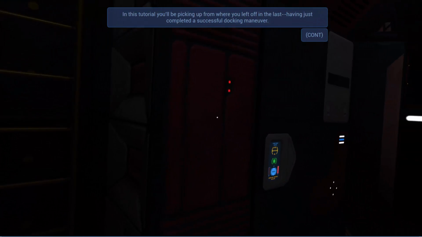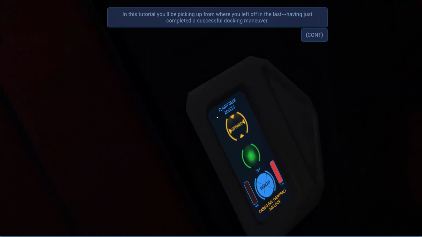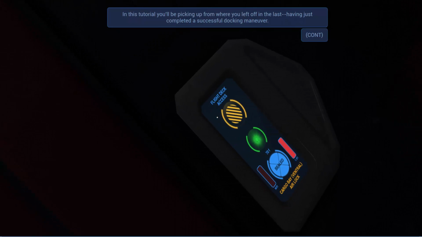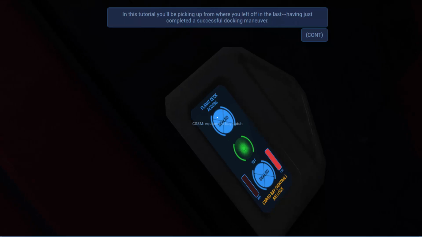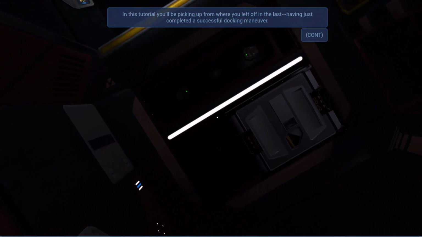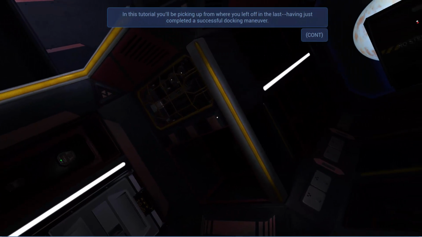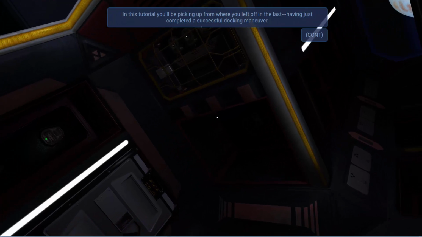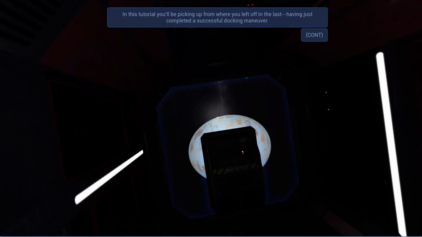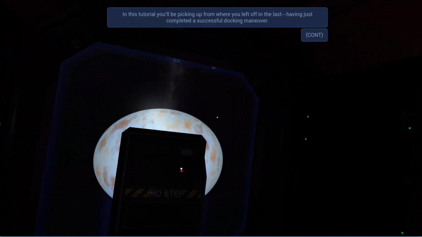Most of this is cosmetic down here, but as you see, we can open and close the bay hatch, and also turn the lights on and off. As far as that area, it's purely cosmetic. I don't know what they're going to do with it. This over here is interesting. It's a TV showing you what the cockpit sees.